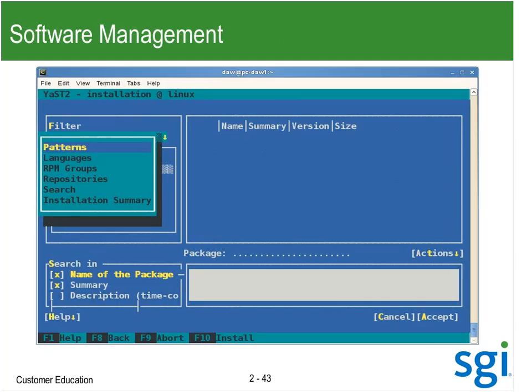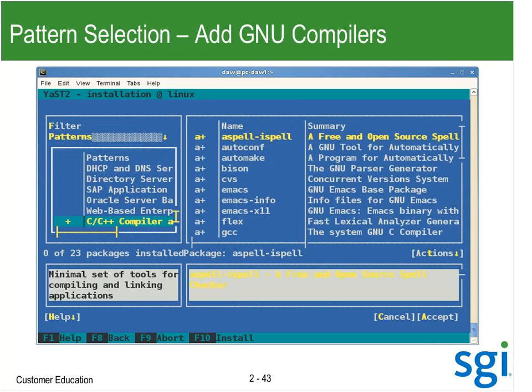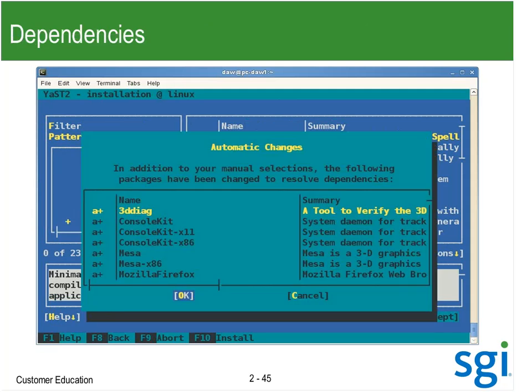So here I've gone into patterns. You kind of go up to this button here and then hit enter and you get up arrow to patterns. And then I've asked for the C compilers. So I tab down to patterns and then down arrow to load the C compilers on my first installation. And then it's going to pick up dependencies.